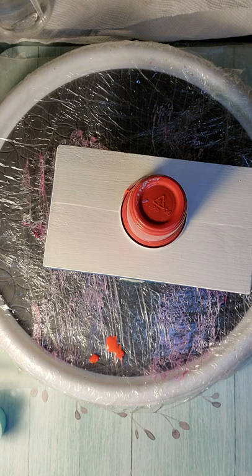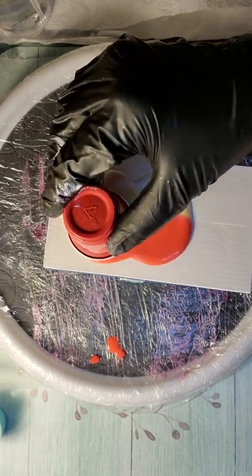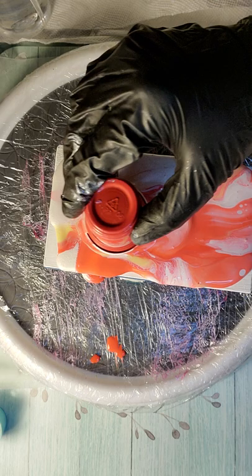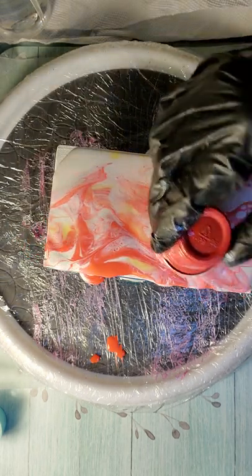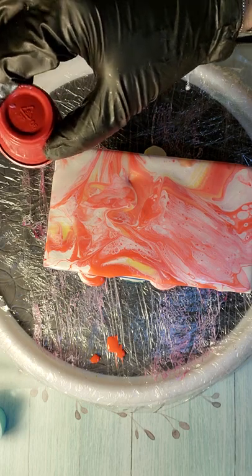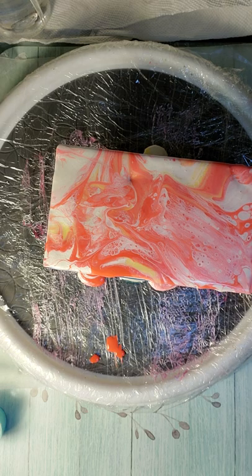It's really not that bad. I'm not going to be blowing or anything with the blow dryer. We're just going to let it do whatever it wants to do. And if I don't like it, then I'm going to come through with a swipe. Oh yeah, I knew I had way too much paint, didn't I? Oh well. I start to say I won't have any problems covering up any corners, and right away, that's the main problem, the corners weren't being filled.